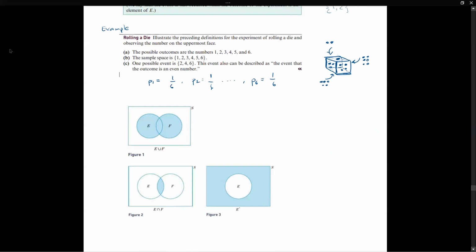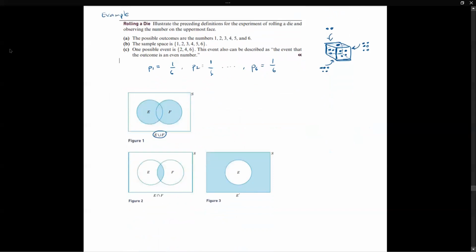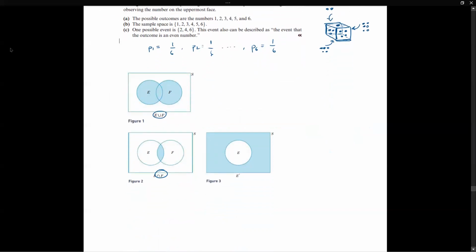So one thing to remind you is that when we worked with sets and subsets, we talked about the union. And in this union here, it's both sets, right? Kind of all of them, E union F. And in figure 2, for this intersection, it's the common elements of the sets. And we talked about the complement. So look at the set E. The complement of set E is what's not in E, right?